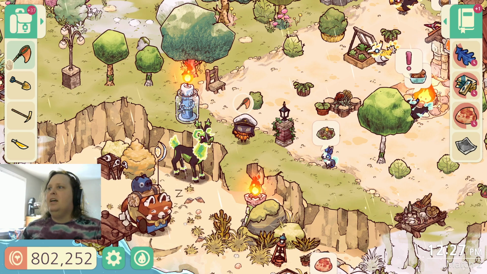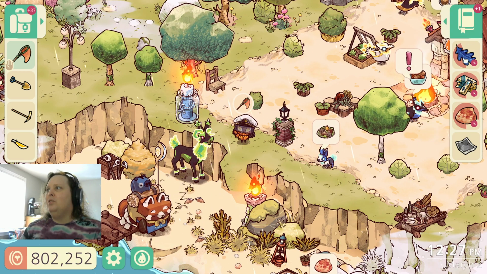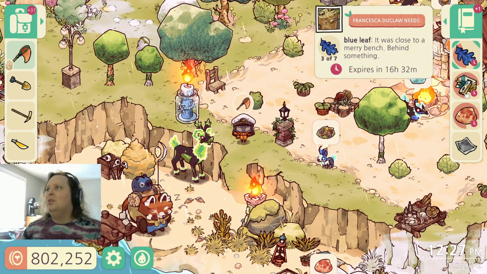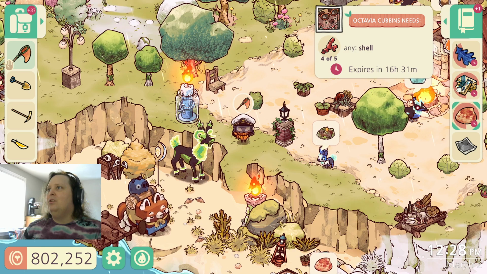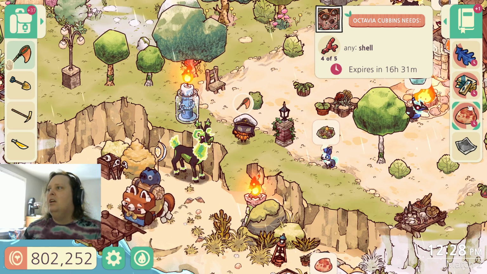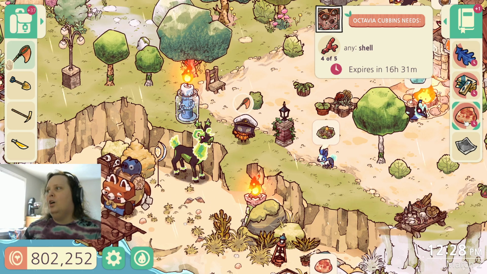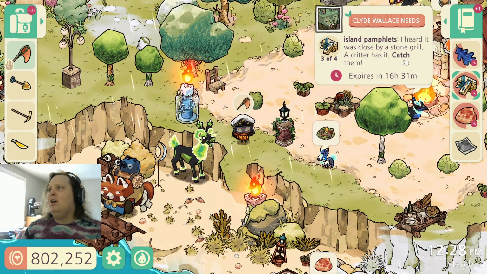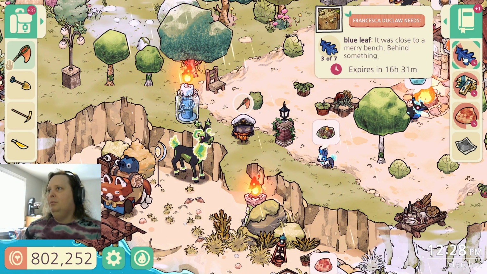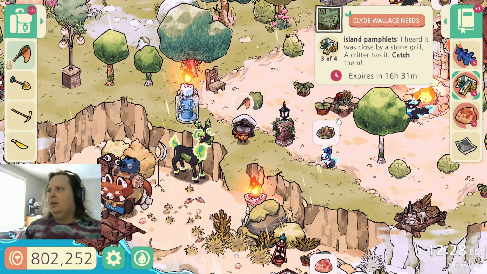So last time we did quests, we started three quests: for Francesca to get these blue leaves, for Clyde to get these pamphlets, and for Octavia to get these shells. So I have three shells that I can definitely give her. One I'm not sure about, but right now I'm going to try to find this Merry Bench and this Stone Grill.